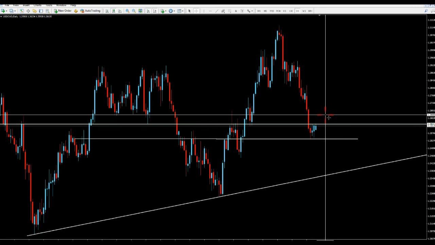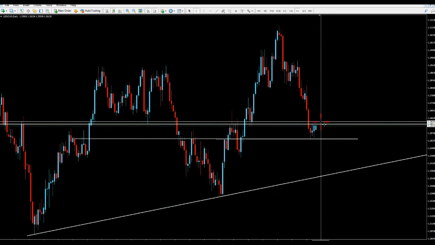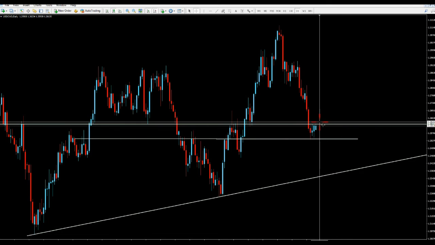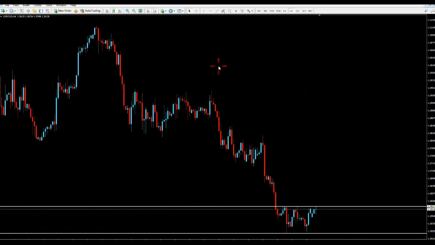And what about if it breaks up? Then if it breaks up, you better not short this asset, because price is above the support. Then this could mean an uptrend. So you're going to have to wait for breakouts. Maybe you can draw a trend line and see. For now, we don't need to discuss a bullish market, because price is still below this strong support, still going sideways a little bit, could be breaking and continuing in either direction for that matter.